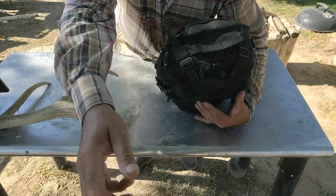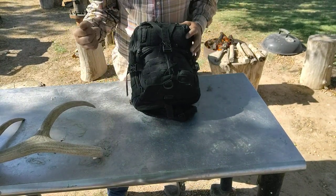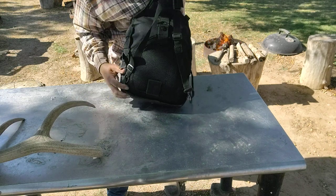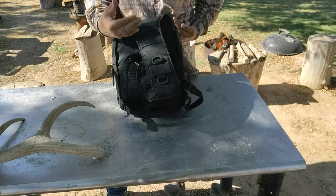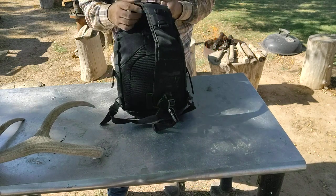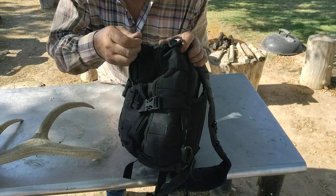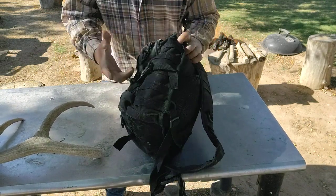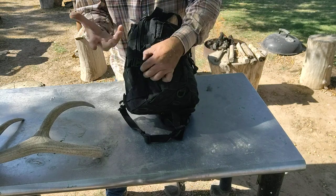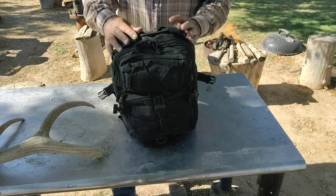This is my truck get-home bag — I think you guys have seen it. It's a knockoff of the Maxpedition, I forget the name. It's a single sling but it has two straps: one that goes around your shoulder and one that comes up under, and you can run with this — I've run with it, jumped with it. It's very thick material with really thick zippers. I've done a review on this before. It's got cinch straps on the sides and a cinch strap in the front. It's actually very heavy duty. I'm gonna go through it real quick just to see if I need to update anything.